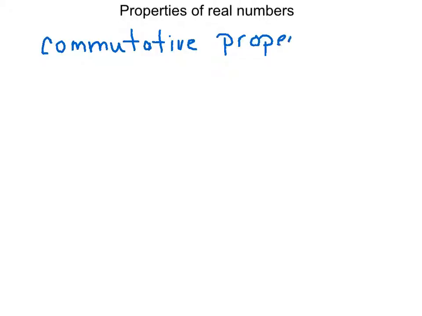We're going to start with the commutative property. Basically, it's just like when you commute somewhere. What are you doing? You're moving from one place to another. So the commutative property is something that you've known probably since you were in first grade. You already know that 5 plus 6 is the same thing as 6 plus 5. They both equal 11. Doesn't matter which order you put them in. So that's your commutative property of addition.